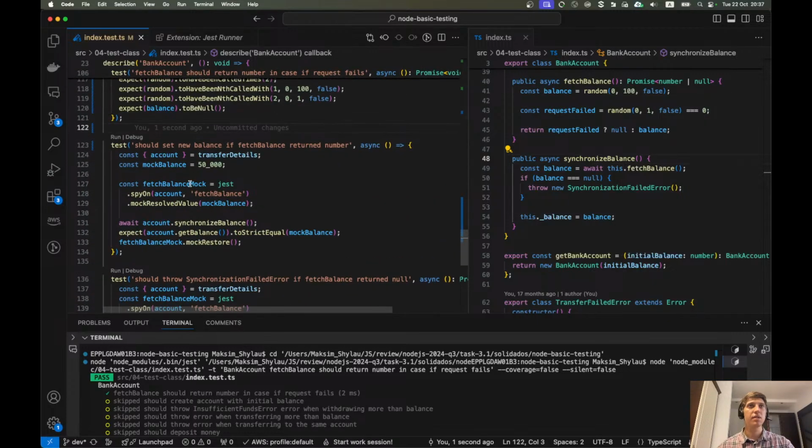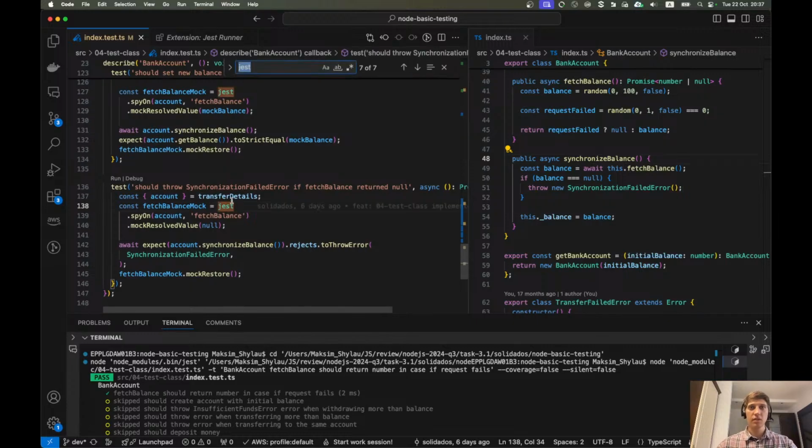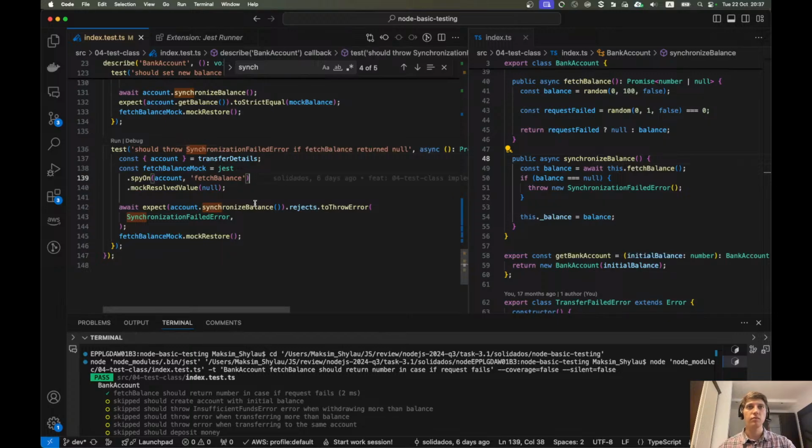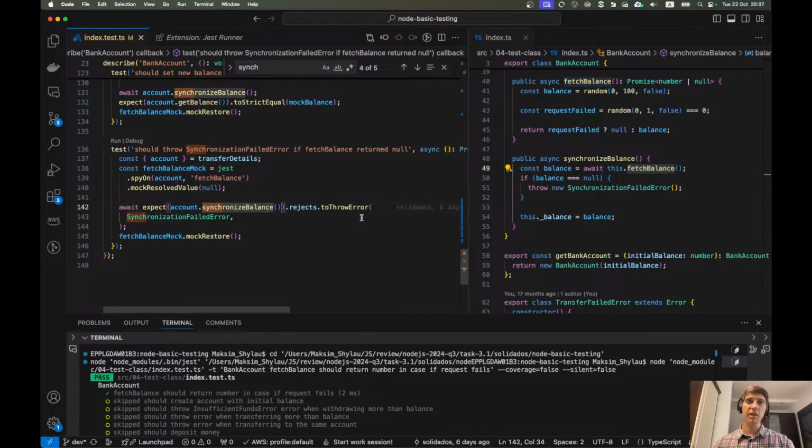Synchronize balance, where is it. Yeah, here it is correct because you mock fetch balance, which is used inside of the synchronize balance, and you call synchronize balance, and then you expect some result. This is correct usage.